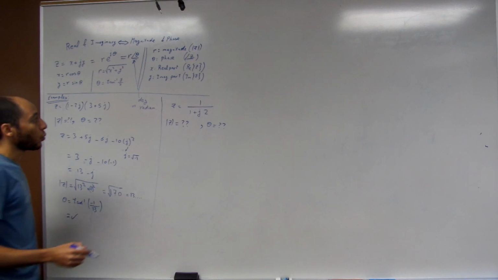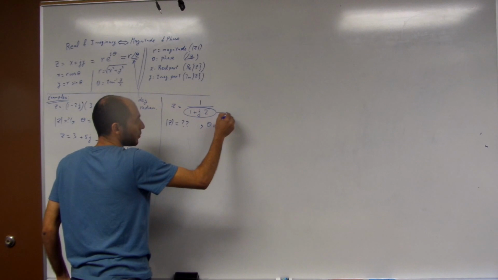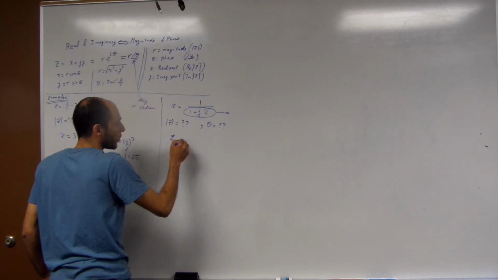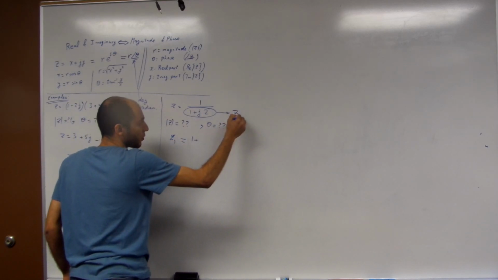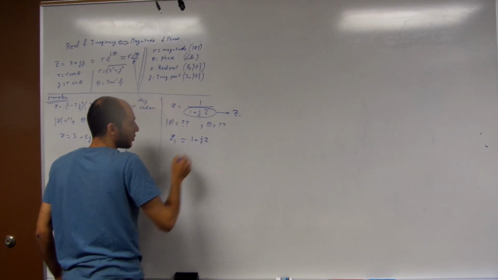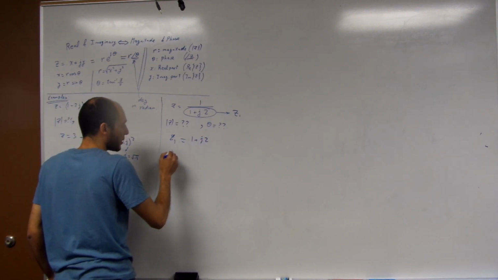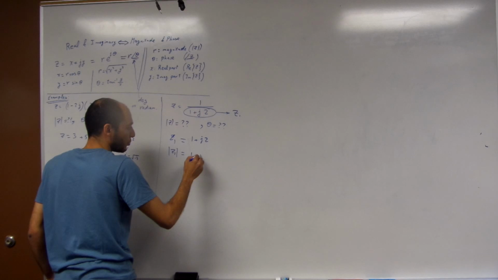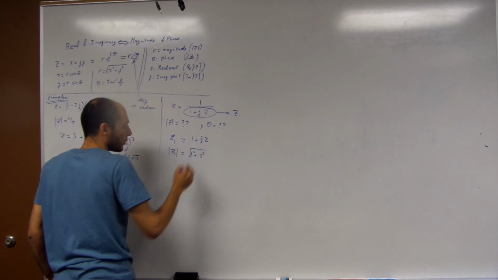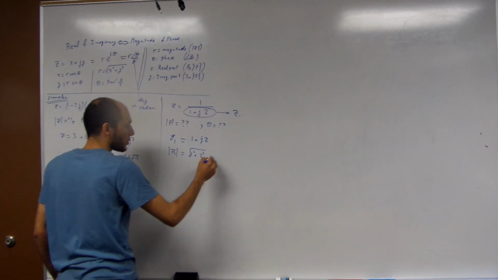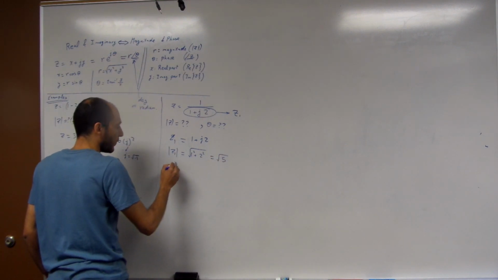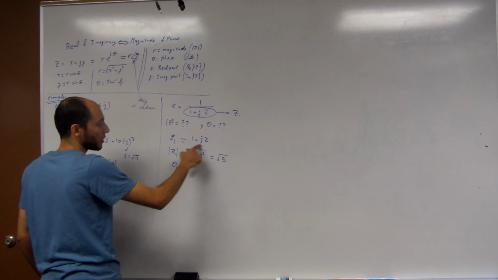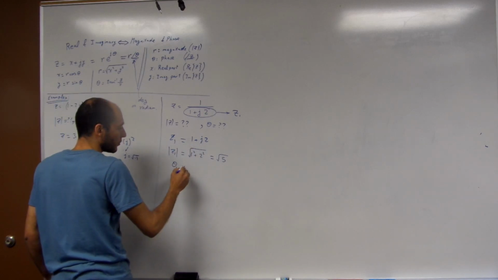So what do we do? We first convert this number. Let's call it z1, which is equal to 1 plus j2, and thus the absolute value of z1 is equal to 1 squared plus 2 squared under the square root, so it becomes square root of 5. And the value of theta 1, which is the angle of this number, what is this value?